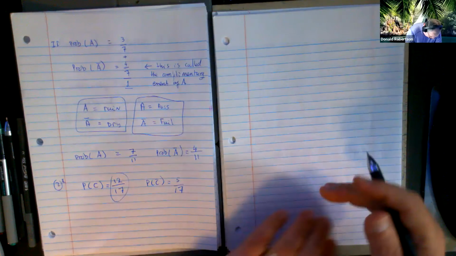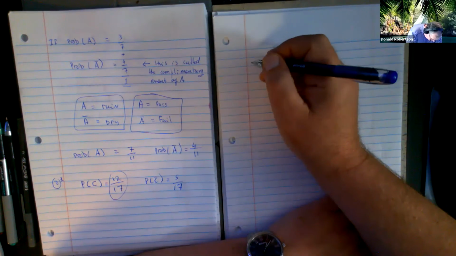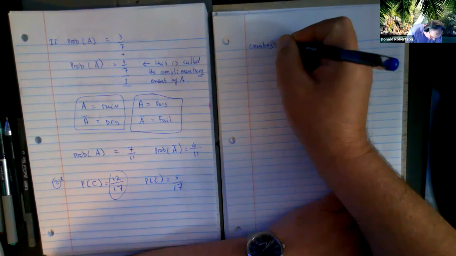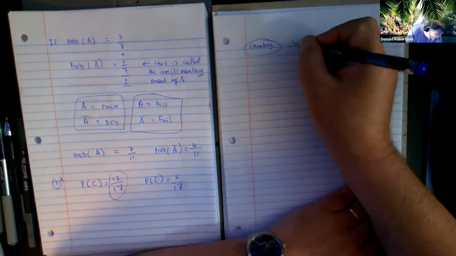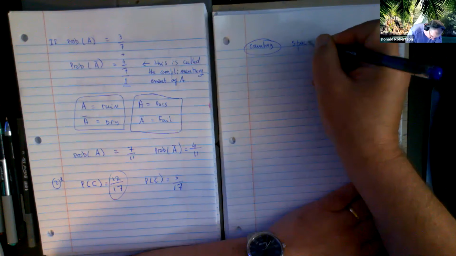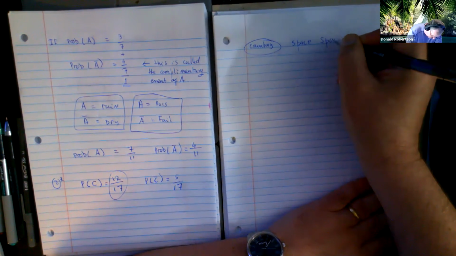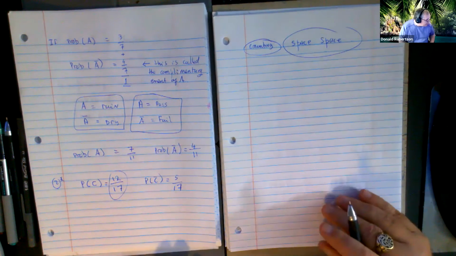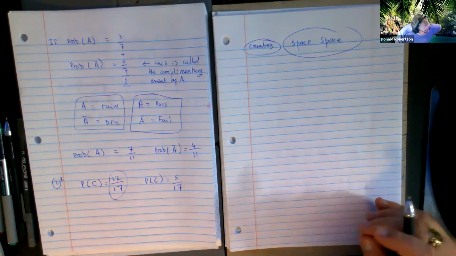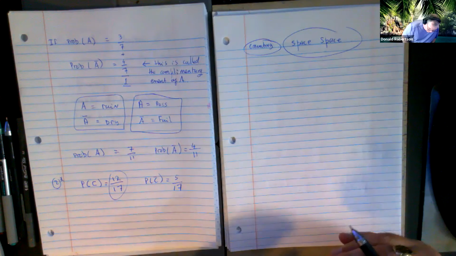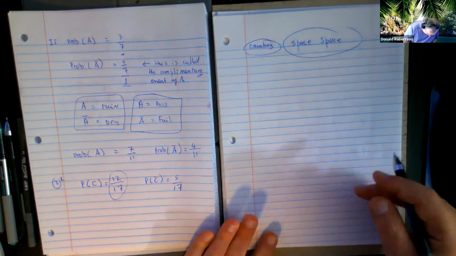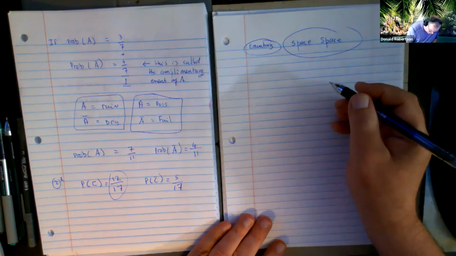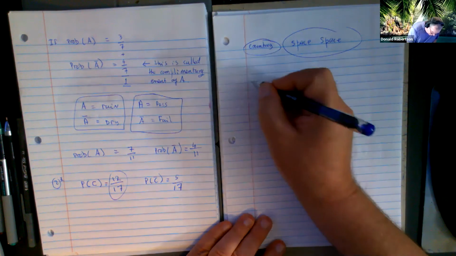Now, you get probabilities that involve counting. And a term that gets used a lot is sample space. Basically, you write down and count all the different ways something could happen. Now, there are some situations where that is physically doable, and there's others where it's not. So I'm going to show you an example of 2 questions, one where you could do that and the other where it would be impractical.